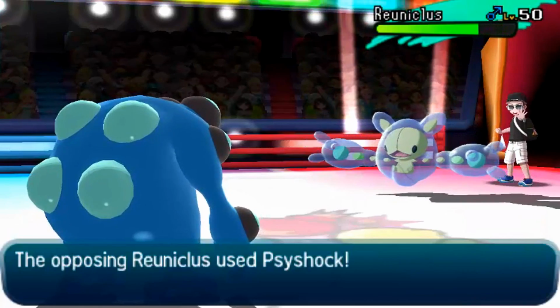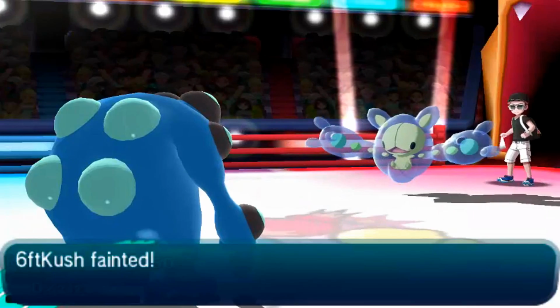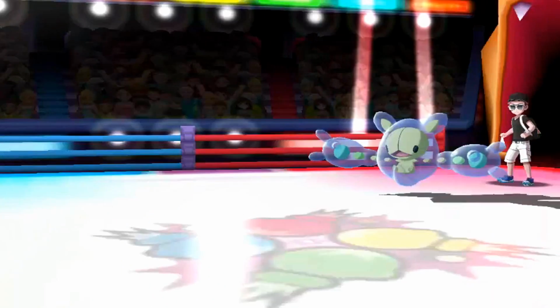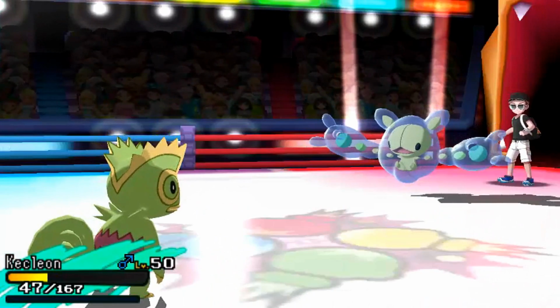So I'm going to just keep knocking off, hope I can get a nice critical hit or something. But unfortunately, no dice, as the Reuniclus is just going to knock me out with the Psyshock finally. Down goes my 6-foot Kush, and yeah, down goes Seismitoad, unfortunately. I got out my rocks though and knocked off the item, so it pretty much did its job.